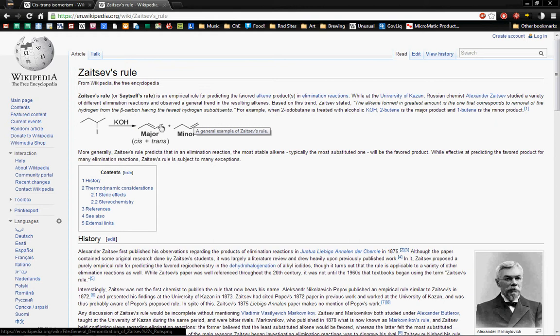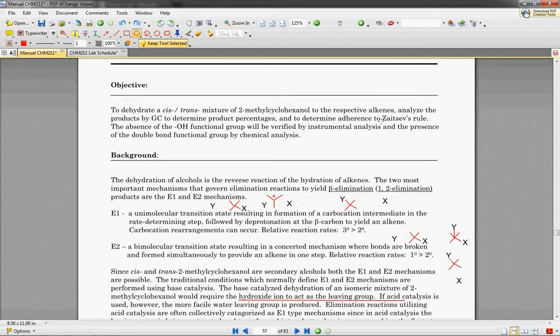Whereas this one, it's got one carbon bonded to two carbons, but this one on the end is only bonded to one carbon. So Zaitsev's rule just says that this product right here is going to be more prevalent in your reaction.